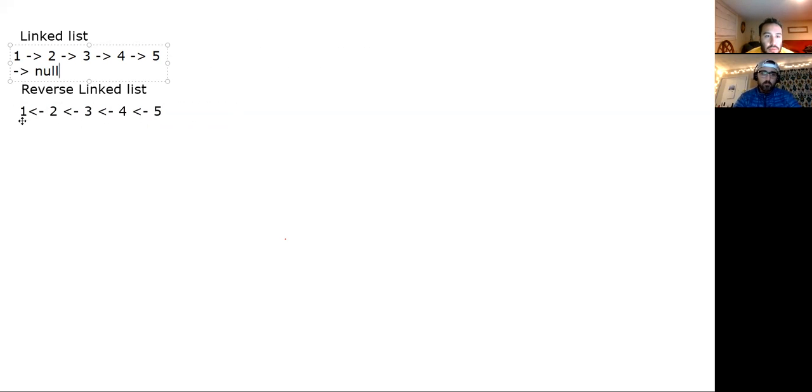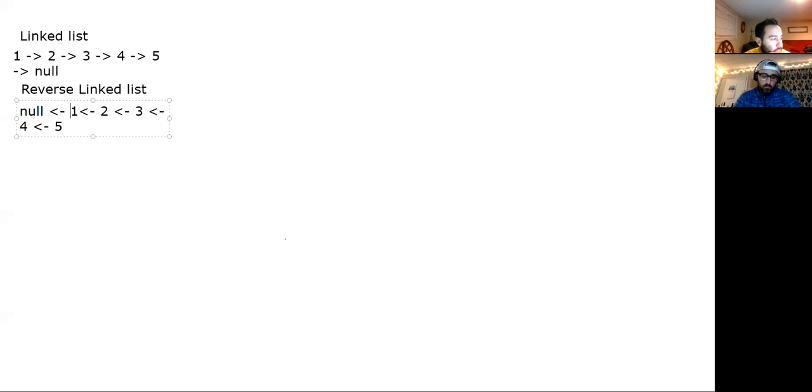So the next pointer will be null. So this will be somewhere over here. Like that. So this is how you truly know that it's reversed, because the last value will always be null. The next will be a null.